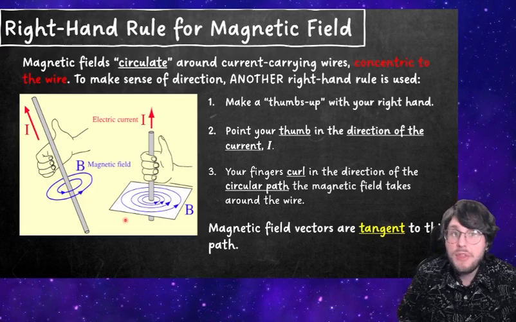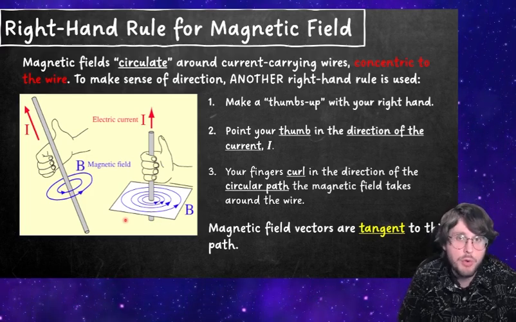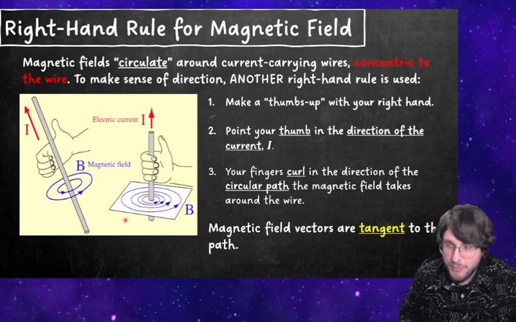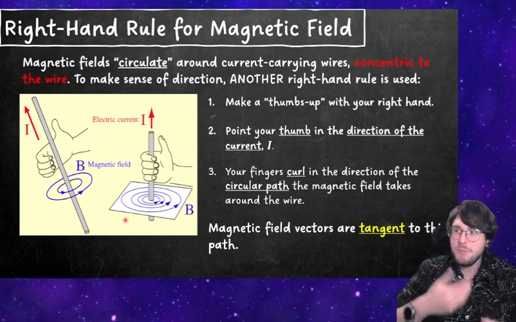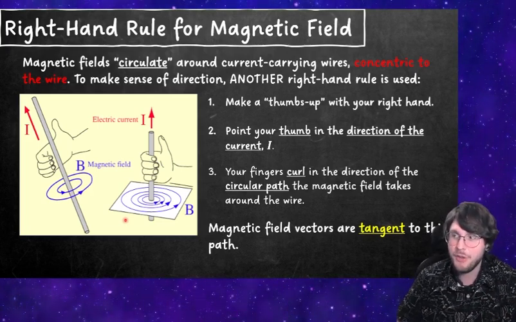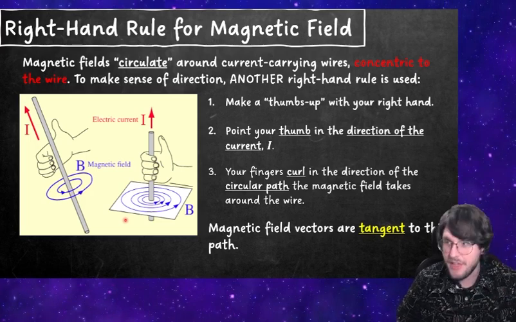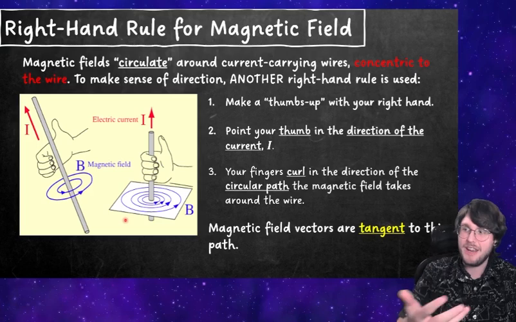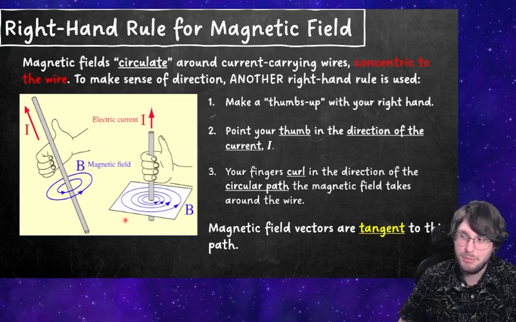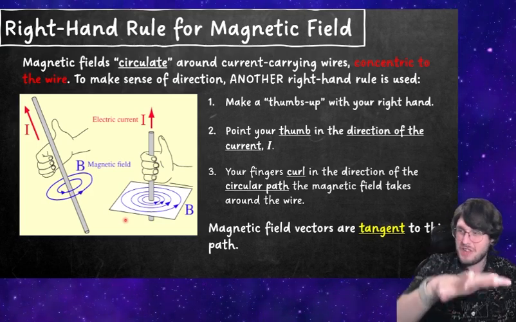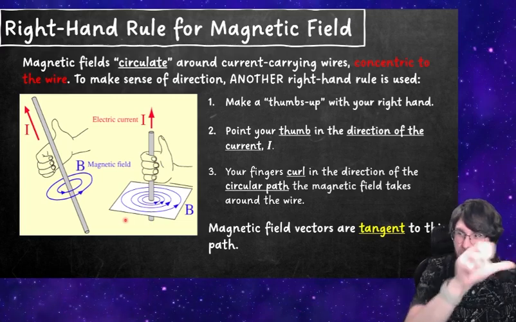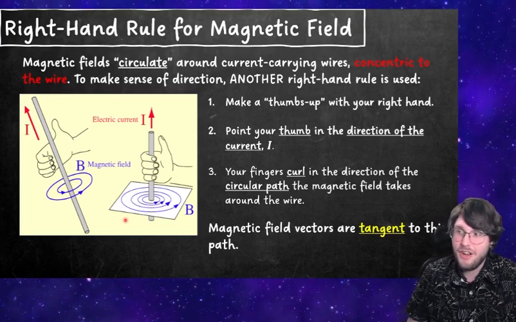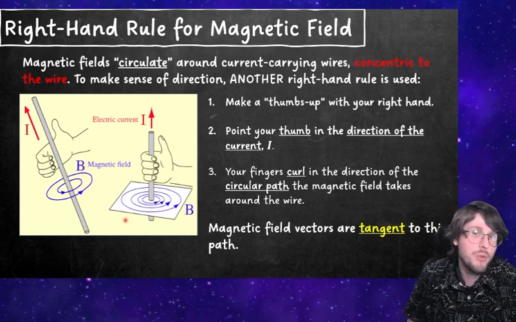All right, so this is a pretty important right-hand rule to have a good feel for, because a lot of the time, as we'll see later in this video, you're gonna have to do a little bit of gymnastics with figuring out the direction of a magnetic field, and then subsequently figure out the force that that magnetic field generates on another charged object in the problem. And so you have to keep switching between all of your different right-hand rules and different scenarios. And amazingly, this is still not the end of different right-hand rules that we'll have to use in this unit.